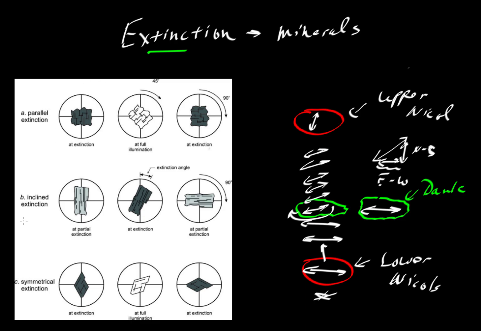Here's a diagram from the online textbook of Dexter Perkins, and he shows an example of extinction. At extinction, the mineral appears dark. We rotate it away from extinction and the light passes through. If we rotate it 90 degrees away from this first extinction angle, we're back at extinction again. The mineral will be at extinction every 90 degree turn. So there are multiple positions in which it will go extinct.